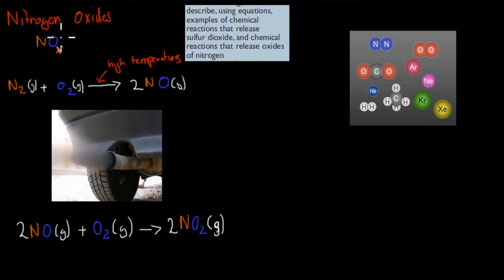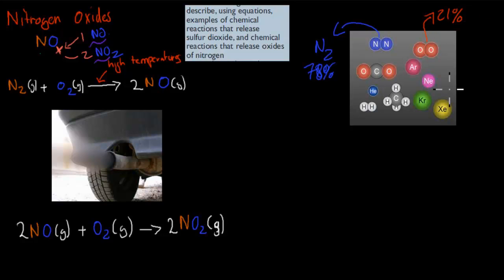When it comes to nitrogen, we've got nitrogen oxides, NOx, and the X stands for any number. With one oxygen, it's nitrogen monoxide. Two is nitrogen dioxide. We'll talk about how both get produced. Our air itself usually has different molecules. N2, nitrogen, makes up the vast majority, about 78% is nitrogen gas. About 21% is oxygen gas. And the rest is just a combination. But the vast majority are nitrogen and oxygen in the air itself.